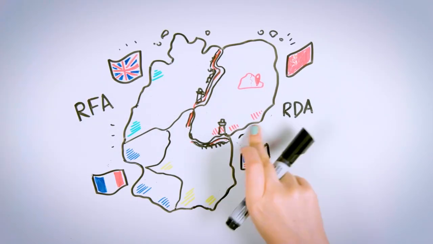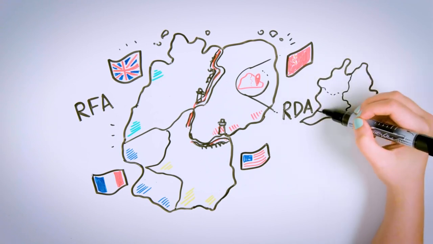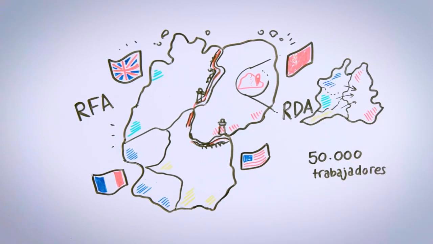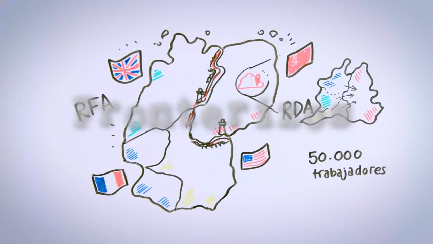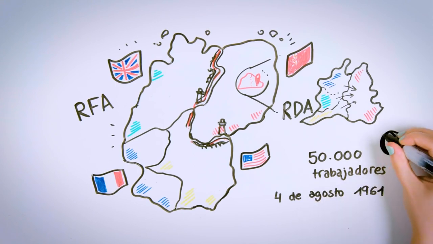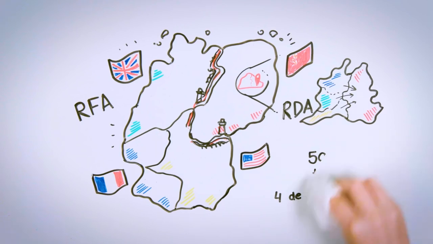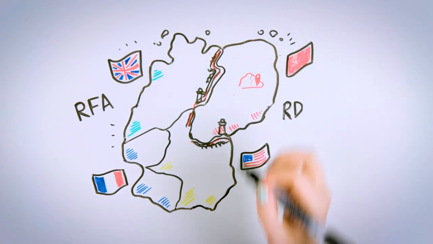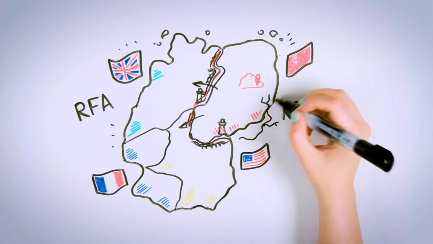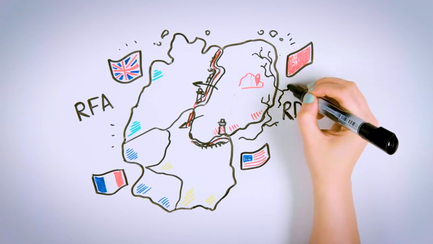It should be noted that around 50,000 people worked in East Berlin, but lived in West Berlin, thus taking advantage of the economic benefits of the East. They were known as frontiersmen. From August 4, 1961, they had to be registered as such in order to be controlled and to not cause any kind of trouble. To summarize, due to, among other things, one-way migration from one side to the other, the political and economic system of the GDR was on the verge of collapse.